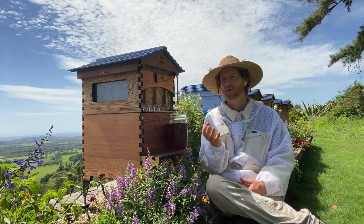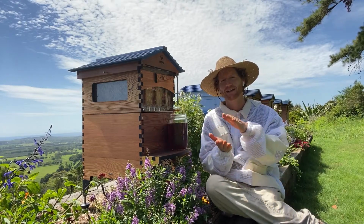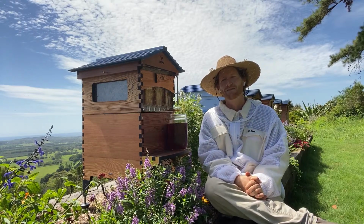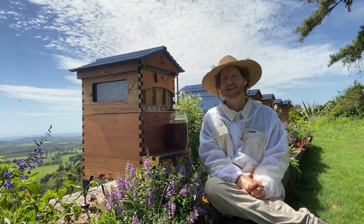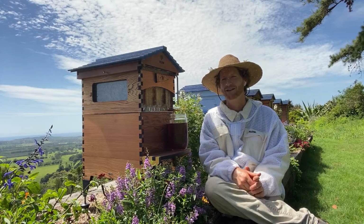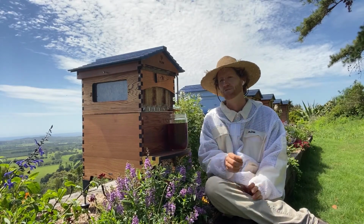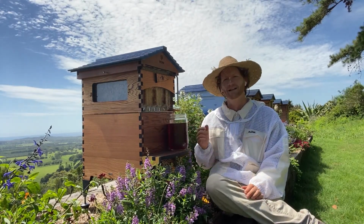That can be fun. However, left on the shelf, it'll usually separate, so you'll need to keep that one in the fridge. There's all sorts of different ways to enjoy honey. My kids really love the candied honey, even really big chunky sugar crystals. They call it the crispy honey, and they'll prefer that over liquid honey like this.